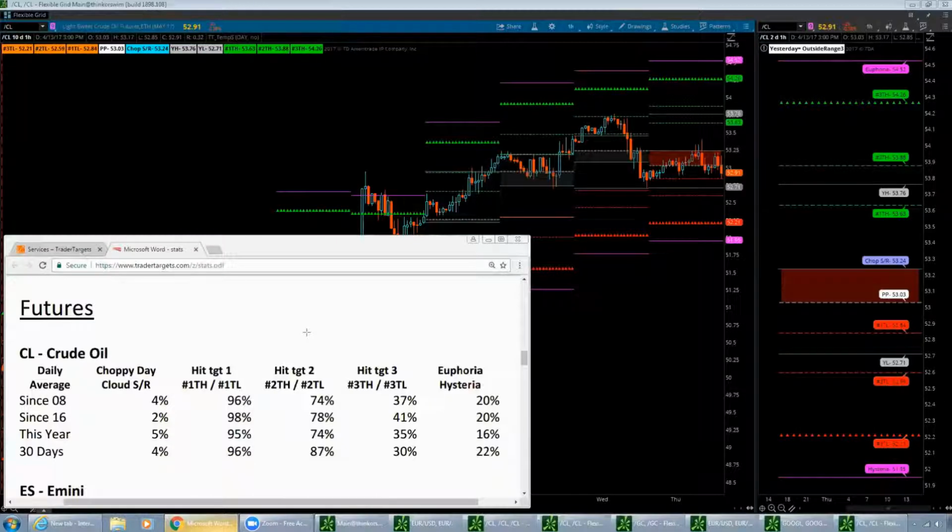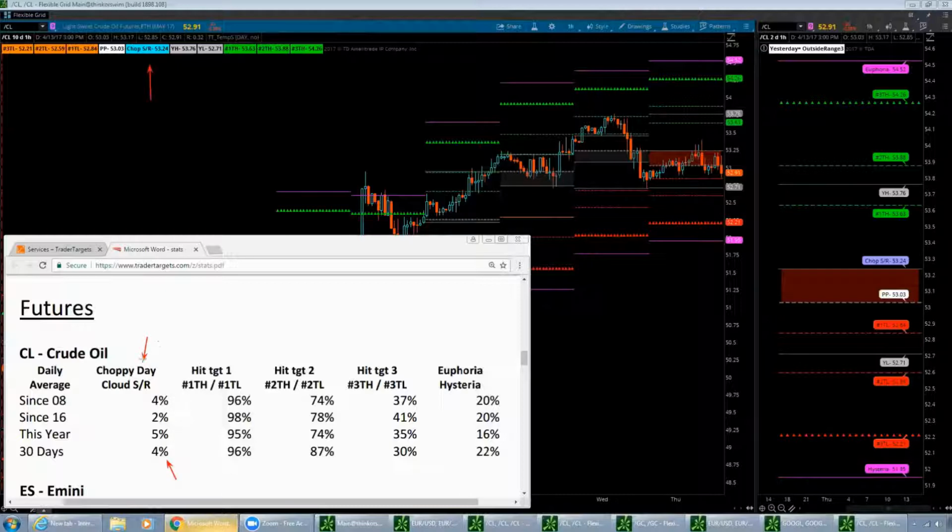Now, the report helps us see range expansion and range contraction and how the TraderTarget model is doing to plot reasonable and reliable targets within momentum, within volatility, within the trend in an ever-changing market. We want to ask ourselves, what is the probability of price meeting a particular target level? What's important to notice on the report is within the daily average time period, you're going to match your categories with your percentages on the chart.